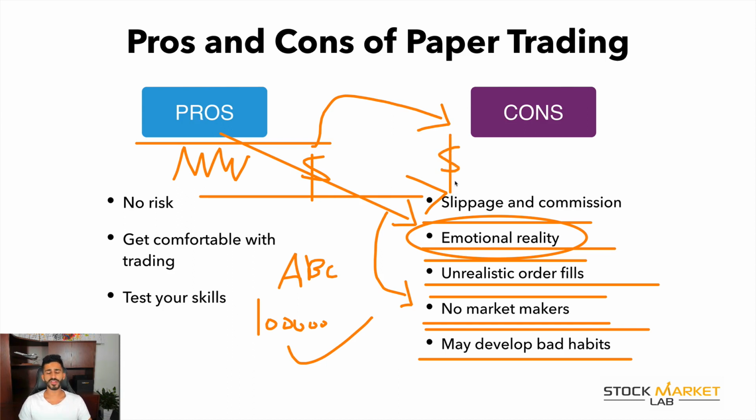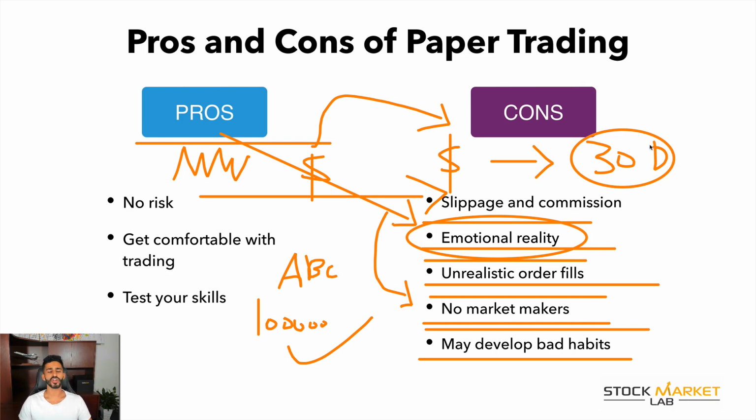So the only thing you should keep in your mind when you're paper trading, guys, is that the idea of me paper trading is to get familiar with the platform, get comfortable with trading, which is why when you paper trade, you should not paper trade more than 30 days. No more than 30 days. Do not paper trade longer than 30 days.